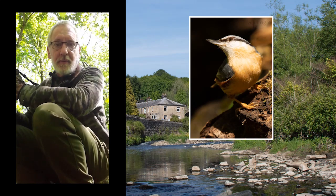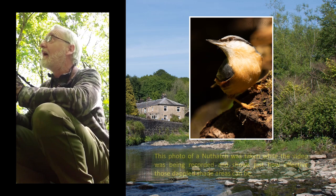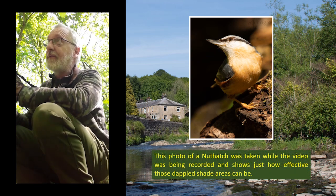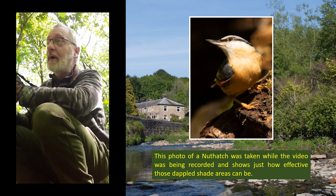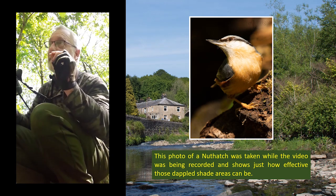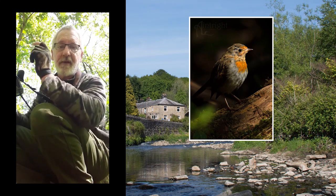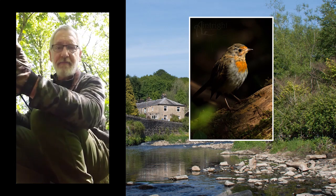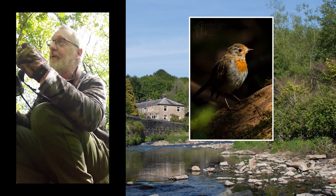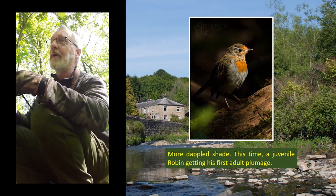The kind of light you've got in the woods at this time of year and this time of day is great. You've got areas of dappled shade, branches and things suddenly coming into light that weren't before. And you get areas of quite heavy shade where just the very end of a branch might be picked up by sunshine. Those are the little areas I try to spot birds in, because you can get some lovely photographs where there's heavy shade in the background but a very nicely lit bird on the perch in front of it. Lots of scope for photos like that.